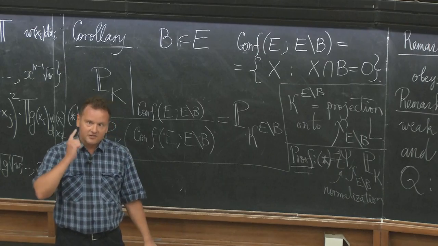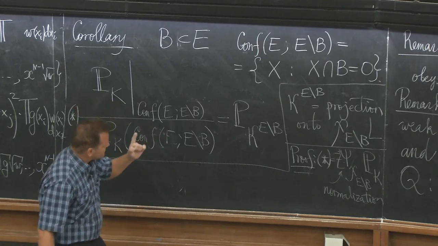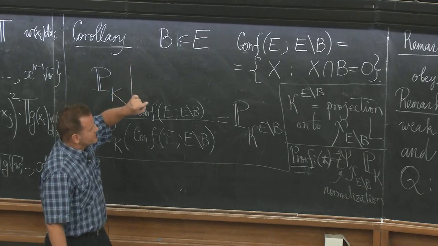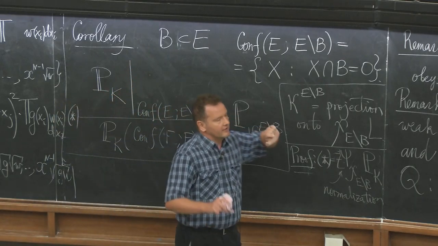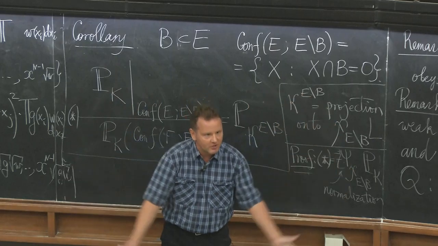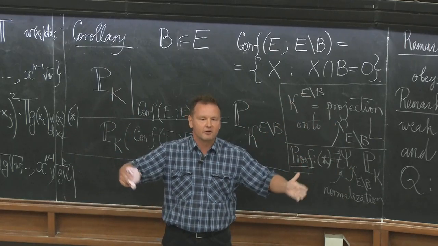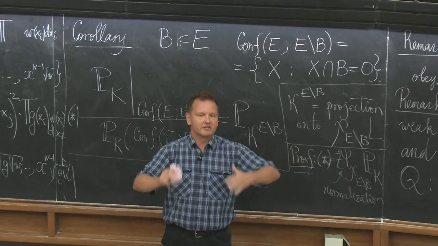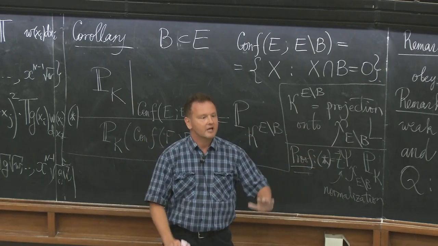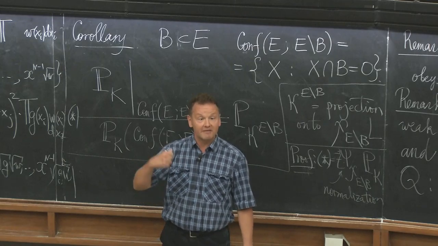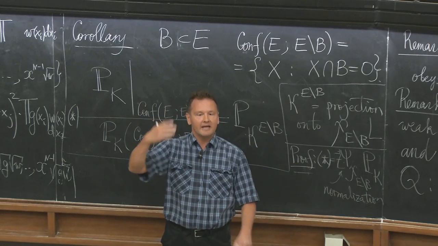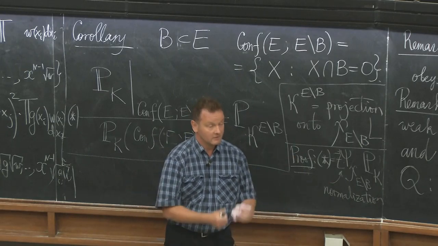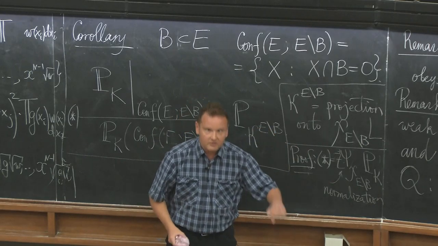Let me again underline that it is not the same. In any point process, there is a general procedure of forgetting. You can consider a point process on R, and you can forget R minus, just consider its restriction to R plus. Forgetting just means forgetting on the level of kernels. So take the kernel and just consider the kernel restricted to R plus, for example. This is not what is happening.